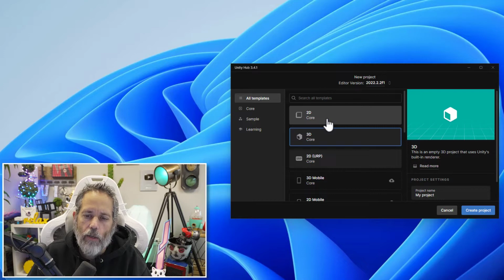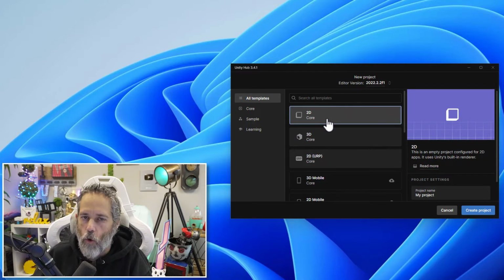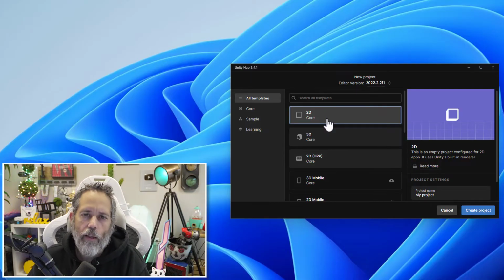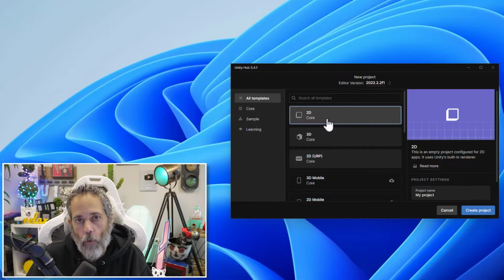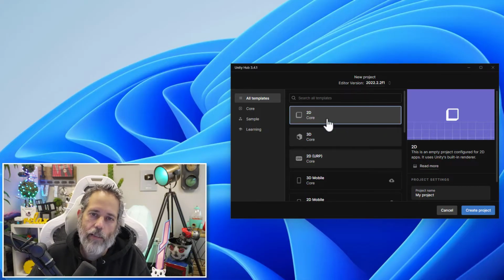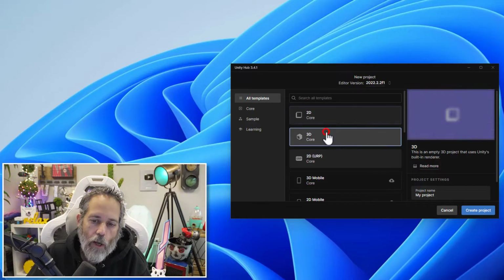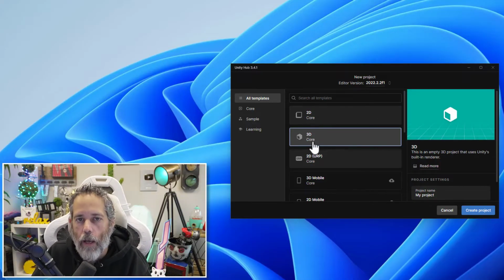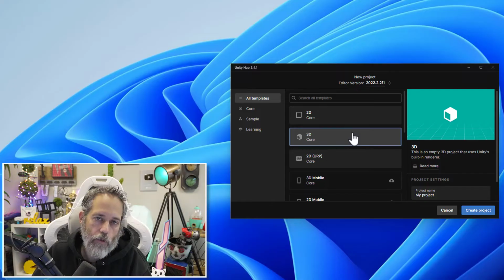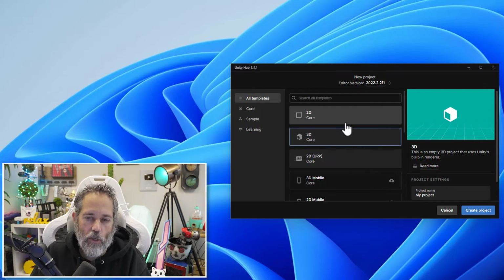The 2D core option allows us to create a 2D platformer using Unity's older built-in render pipeline. This is something that was the only way to create 2D games in Unity up until relatively recently. I would say it's now near being deprecated and probably not something that you should choose. In fact, I don't think it should really be the top option here. 3D Core is kind of the same way. This is for creating a 3D game using the built-in render pipeline, which is the old non-customizable render pipeline. Now, these are the two old ones.